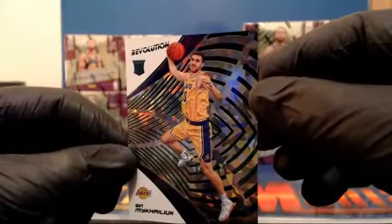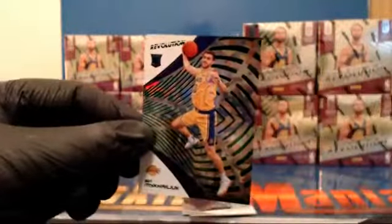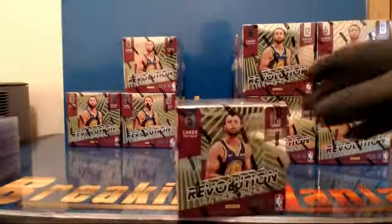Emerald going out to Brian N. 50 of 88 on the emerald. Love the emeralds. Very sharp hit. Congrats, sir. Always nice to get a low numbered rookie card. The ones numbered to 8, those are selling. It doesn't matter who you get. You can get a card of me, and it's going to bring $50. Shanette. Yeah, those numbered to 8 are bringing some bucks.